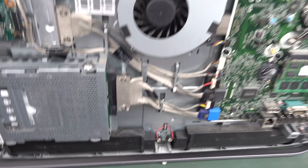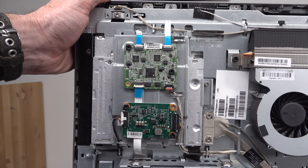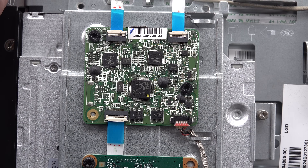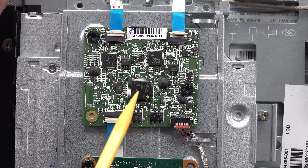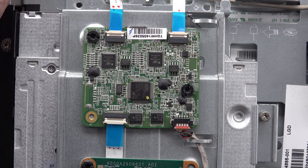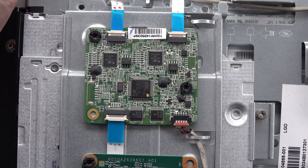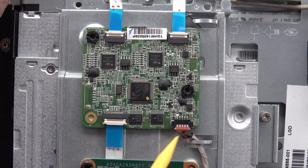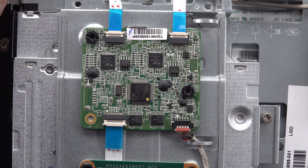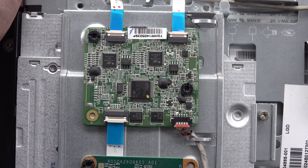Let me try and get this up here. I'll do this as a single take video, won't bother editing it. And there you go — that is the touchscreen board. Is that an ST processor there? Anyway, all the ribbon cables are in place for it. Everything's hunky-dory. This is the cable that comes over from the motherboard, so in terms of physical connection, it all seems to be there.